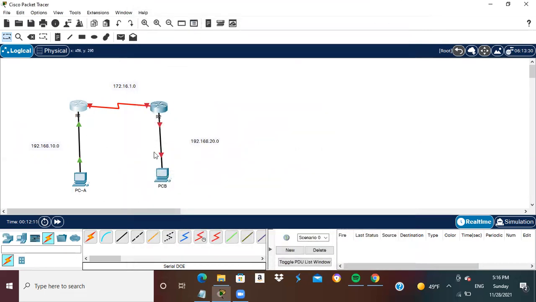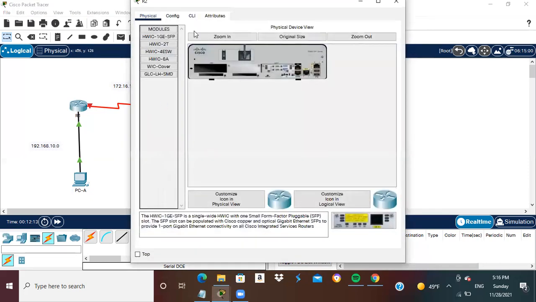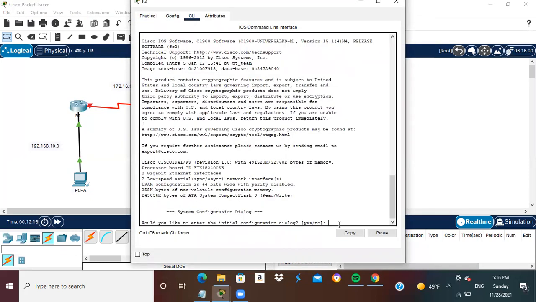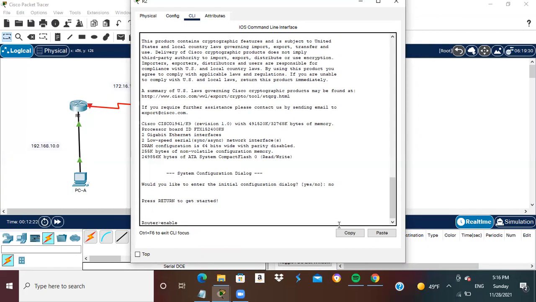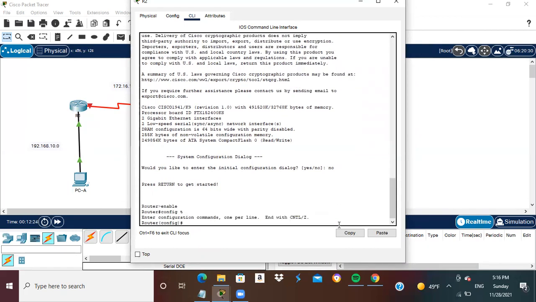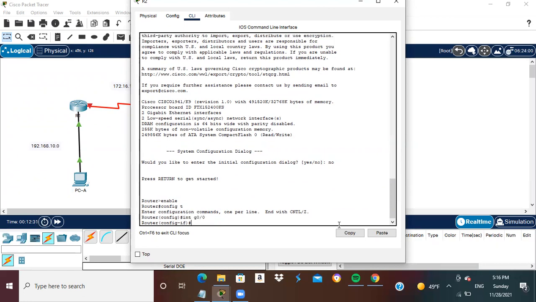We're going to be doing the same thing on this side. Type no, enable, configure terminal, and we're going to hit int G0/0. ip add 192.168.20.1 with our default subnet mask.